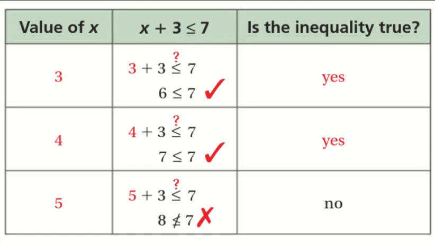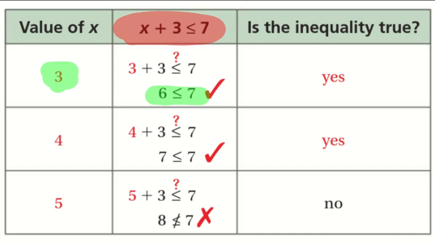All right, so this kind of just shows, like I was just explaining to you, this is substitution. This is what we just worked on with equations. The only difference is we're not trying to get a number by substituting. We're trying to check something by substituting. So in this case, with each of these, we have that inequality there. X plus 3 less than or equal to 7. They substitute 3. They get 6 less than or equal to 7. So does 3 work as a solution? Yes, because 6 is less than or equal to 7.